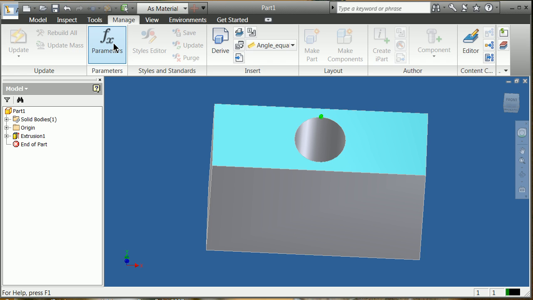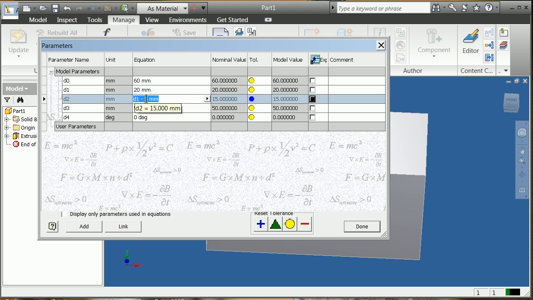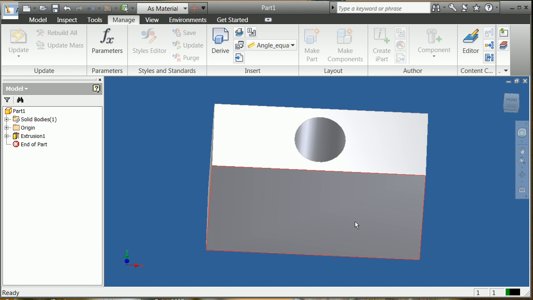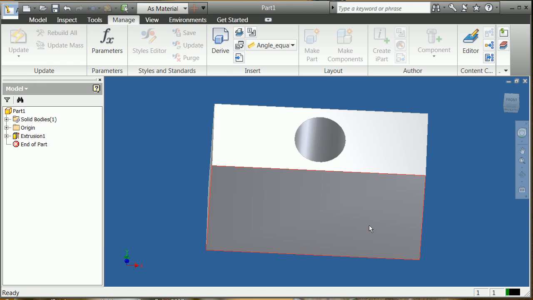Let's see if we can make it a little bit smaller and we can see it happen again. I'm going to hit parameters again. It takes that, instead of that, making it D1 minus 10. That would make the diameter, I think, or the radius as it would be. Hit a tab here. You see it's changing that to 10. Done. And whether or not it's updating, it's hard to say. We're not seeing an update, and we're not certain why that is, but basically we'll try one more.